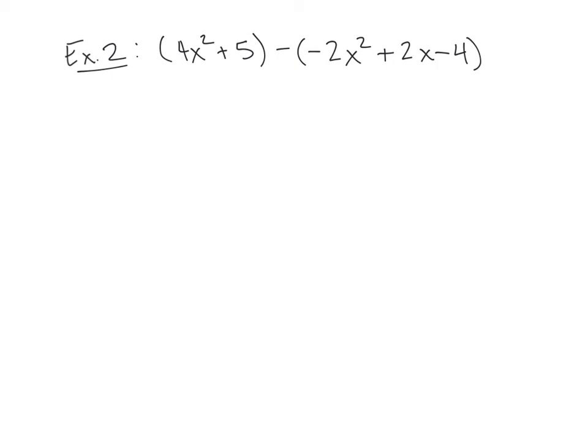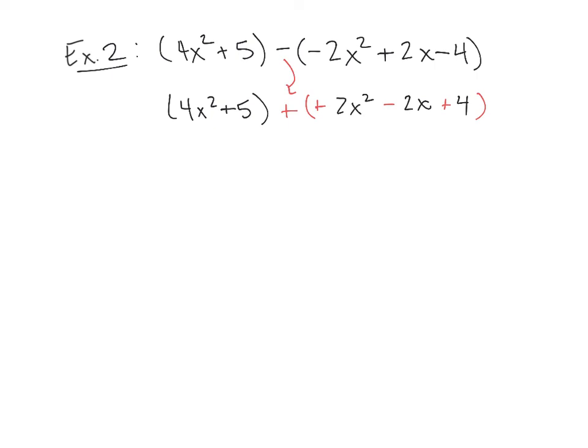So what I'm going to do here is change it right away to adding opposite signs. So I'm going to change my subtraction to addition. And I'm going to change my three signs to add the opposite signs in the second one. So positive changes to negative 2, and a negative changes to a plus 4. So I'll end up with adding positive 2x squared minus 2x plus 4. And then my first polynomial is 4x squared plus 5. So that's a good setup for us here.